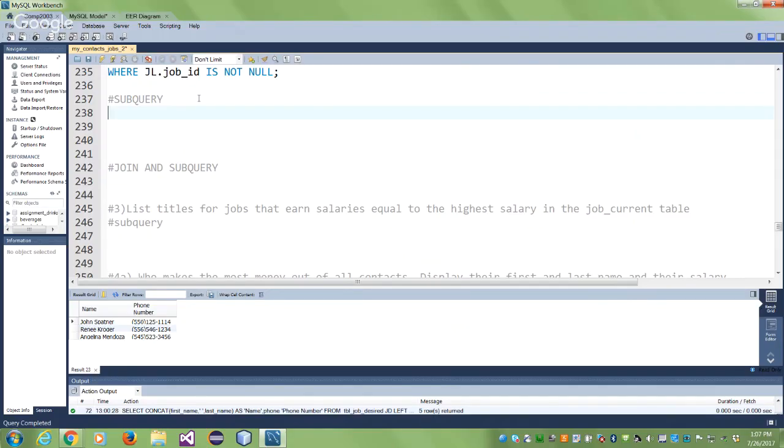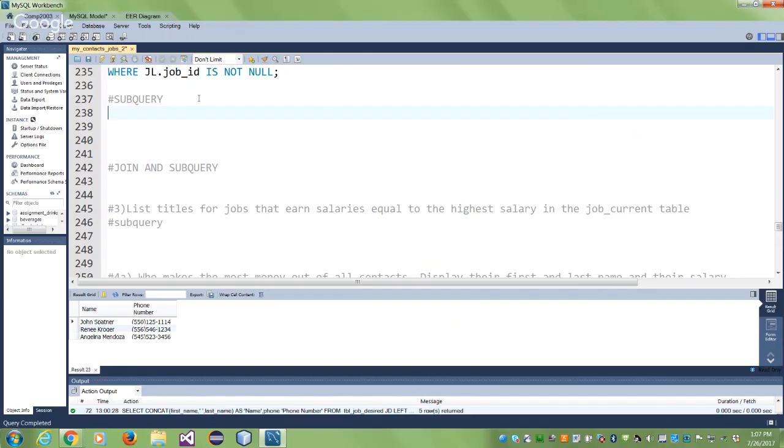Okay, now a subquery. And then there is a third one. It says you can combine a join and a subquery, right? So now a subquery. So people who want a job and the job is available in the listings. So kind of think of it. People who want a job and the job is available in listings. So let me first find out what jobs are available from the listings. We know that. We know which jobs. Let's get those titles. And then let's find people who want to be those titles, right? So kind of think it this way. I have a subquery, and then I want those people that are interested in those jobs.